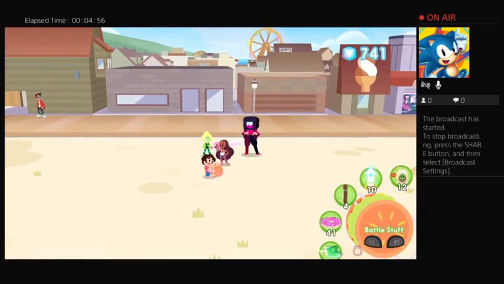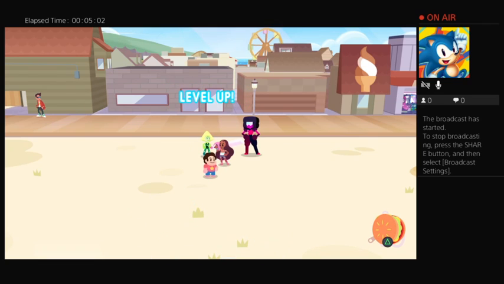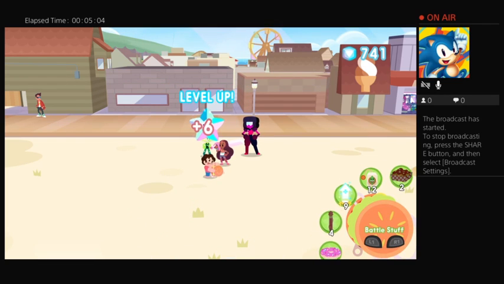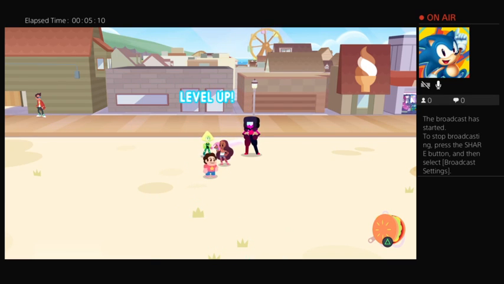Now then, the level up charms. I know I put it in here somewhere. First up, one for Peridot. What am I gonna pick? Another one for Peridot. This brings her up to Garnet's level.